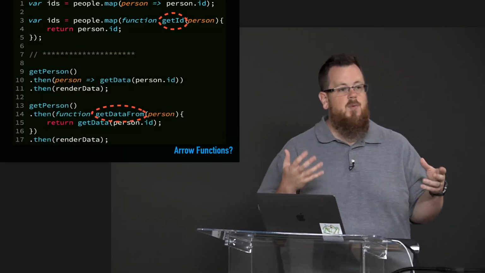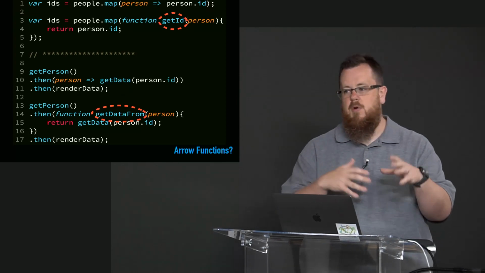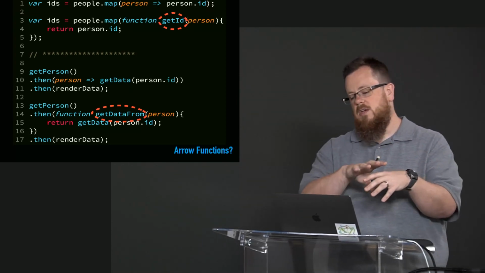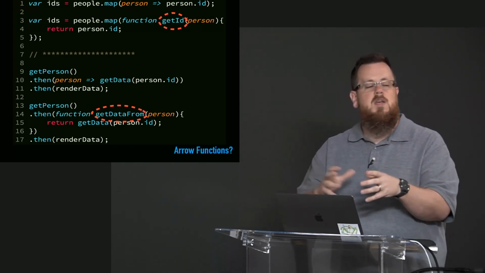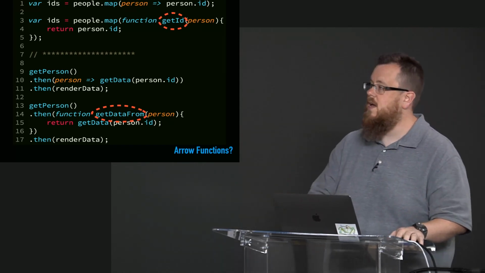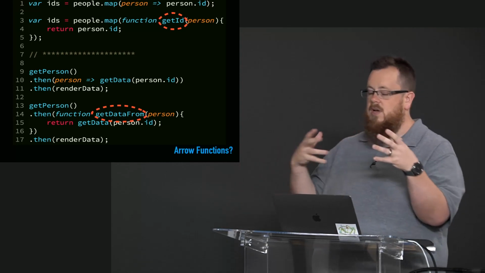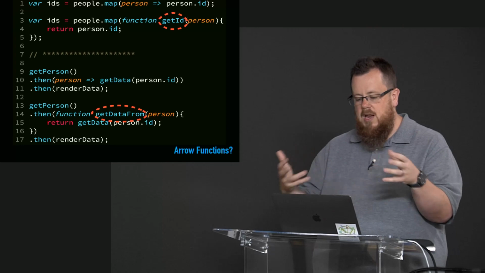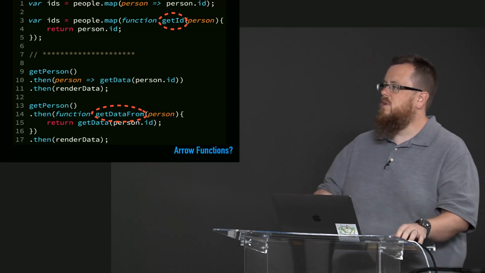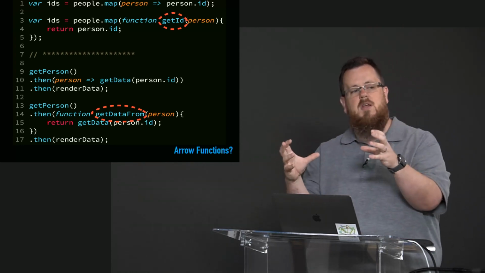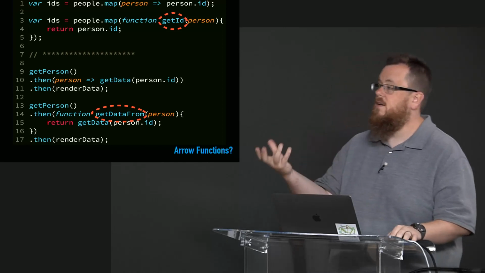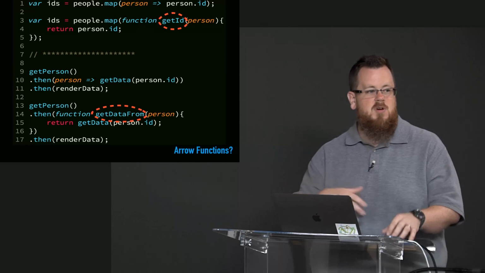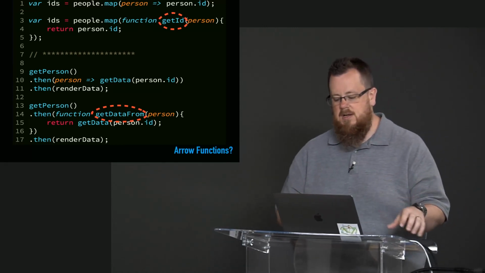The same is true if you're writing, for example, promise chains. I know promise chains are common in a lot of people's code base, and it's very common that you do these sort of anonymous arrow functions in your promise chains like we see on line 10. And yes, you can infer that we're getting some data from a person, but you have to read that get data person ID expression to figure that out. Whereas on line 14, the name says getting the data from the person. It's almost like it reads as an English statement.